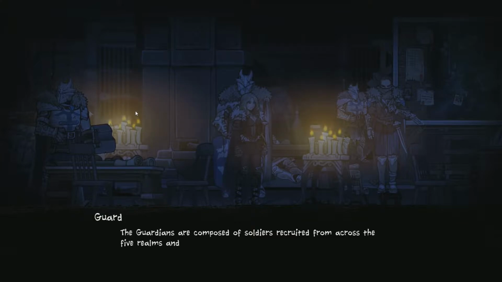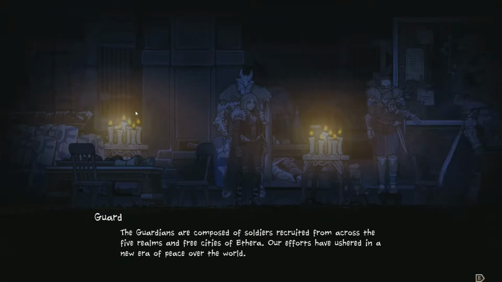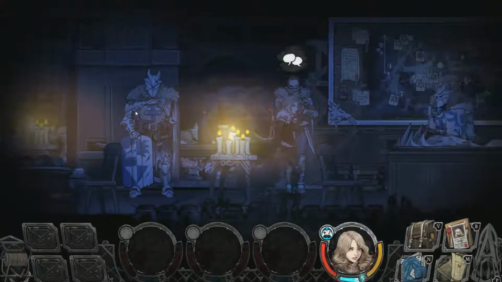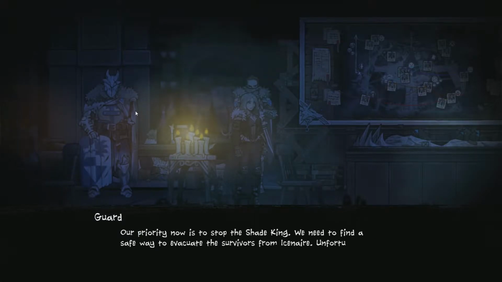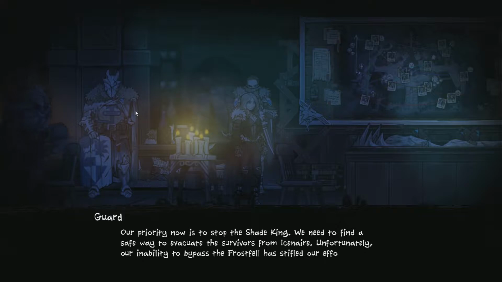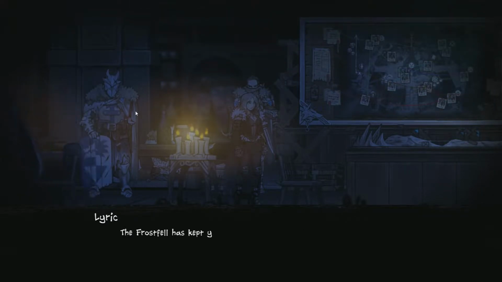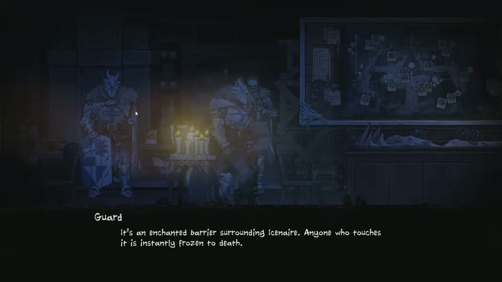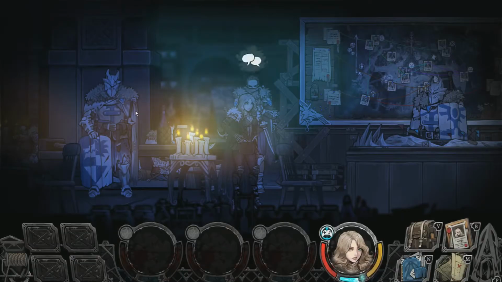The Guardians are composed of soldiers recruited from all across the Five Realms and free cities of Etheria. Our efforts have ushered in a new era of peace over the world. Our priority now is to stop the Shade King. We need to find a safe way to evacuate the survivors from Icenair. Unfortunately, our inability to bypass the Frost Spell has stifled our efforts. The Frost Spell has kept you trapped here this entire time? It's an enchanted barrier surrounding Icenair. Anyone who touches it is instantly frozen to death. Frost fences are getting erected inside the city too.